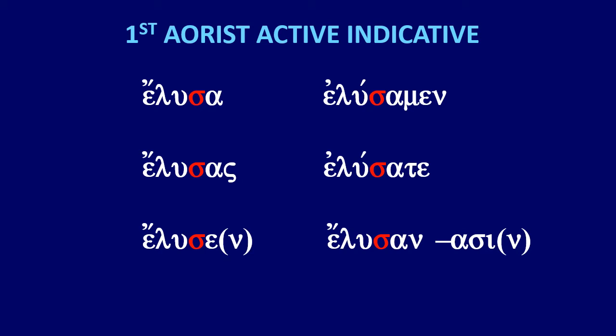Does that mean that this is present tense? No, present tense doesn't have this tense sign in there, nor is it going to be imperfect tense, but it could be future tense and it could be aorist tense. Now, if there's an augment on the beginning of the word, like you see here, lusa, etc., then you know it's going to be aorist tense because future tense doesn't have an augment. And so this is a sign again to tip you off that, hey, we've got an aorist tense form that we're dealing with here.